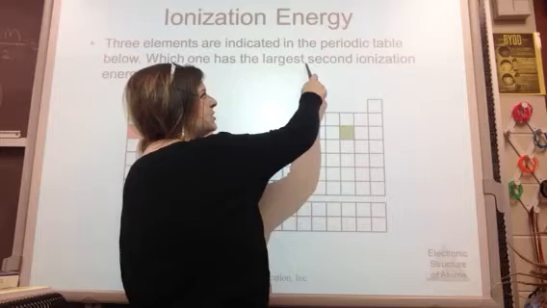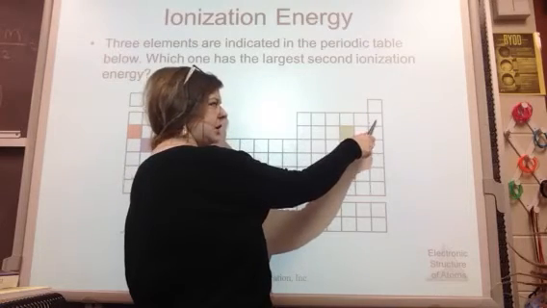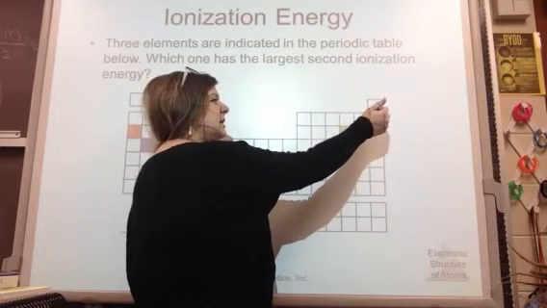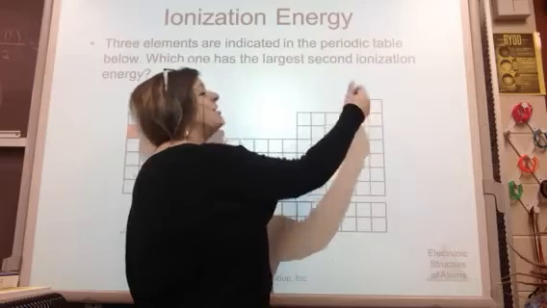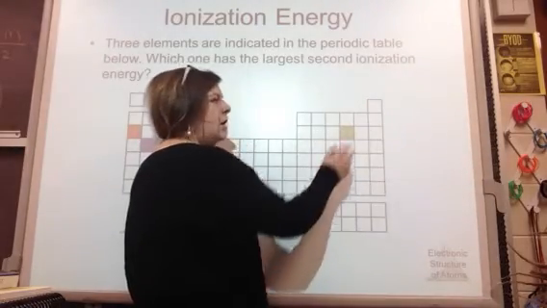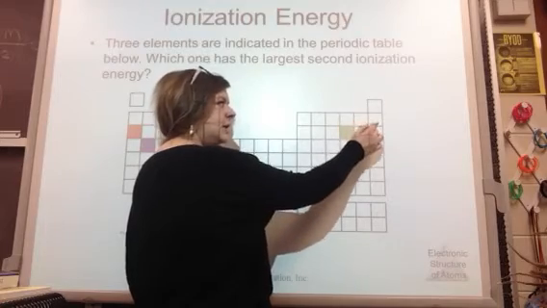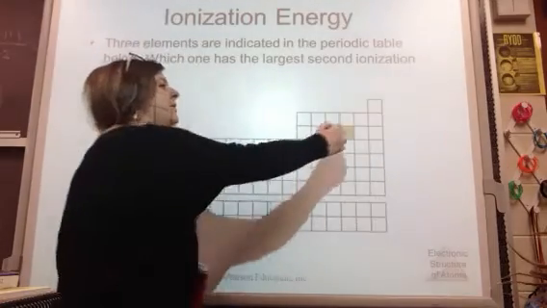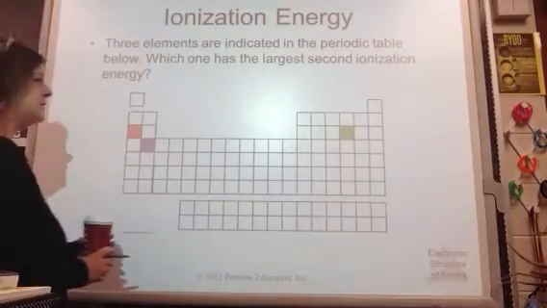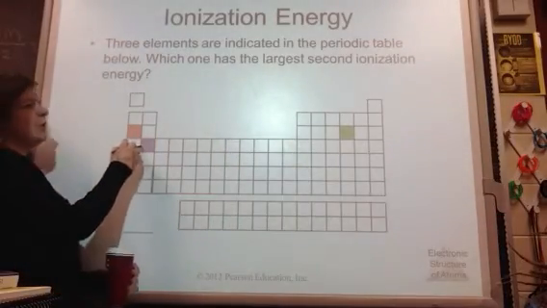But if this goes to a second ionization energy, then that means that it is going to remove another electron, and it's going to remove an electron when it's stable and has a full 8. So if it did, that would put it right here. This would take tons of energy. Okay, well, let's look at this one too.